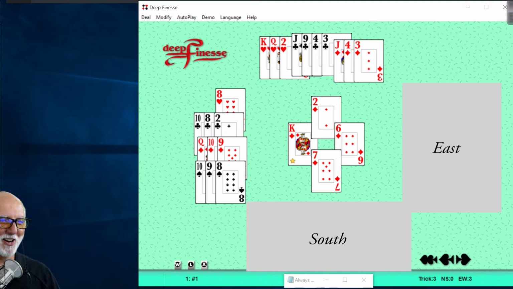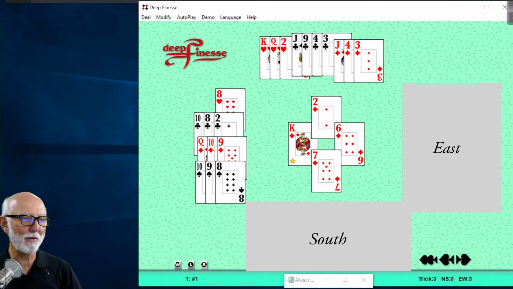Yes, it holds. And our partner, hey, that's a little bit more encouraging, the 6. I think that I didn't have any low, and I'm looking at the dummy. There's a 2 there, 2, 3, 4. South played the 7. Who's got the 5? Hey, I think my partner's got the 5, and now they're finally giving me a signal. Thank you, partner. Thank you.